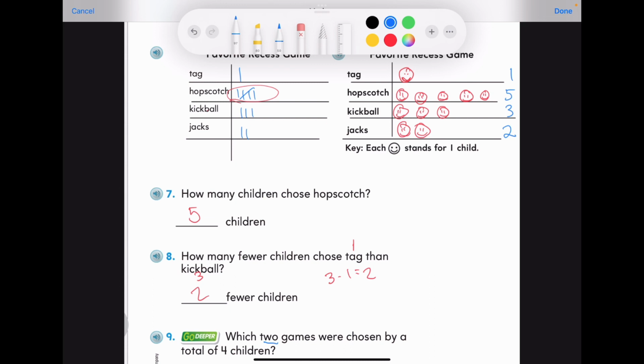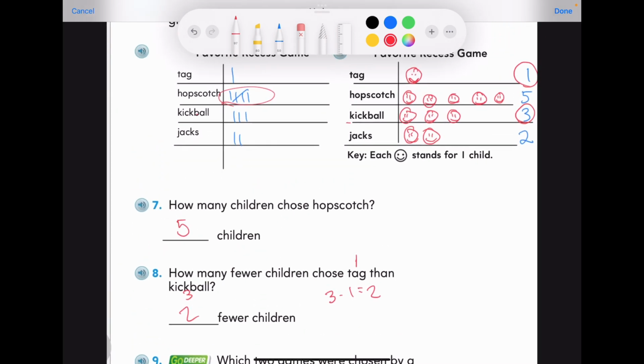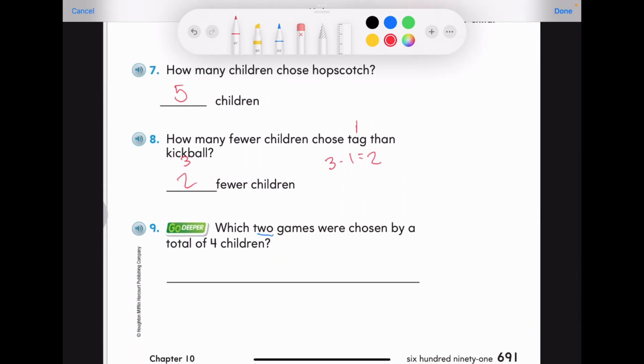I know 2 plus 3 can't work, that's 5. 5 can't work with anything, that's too big. But I know that I could do 1 and 3. Down here, the ones that have 1 and 3 are kickball and tag. So what 2 games? I would say kickball and tag.